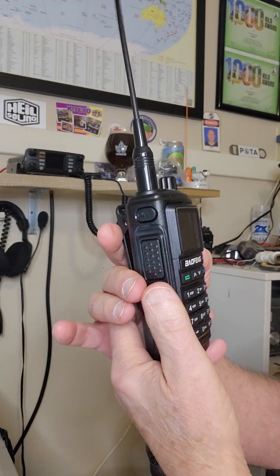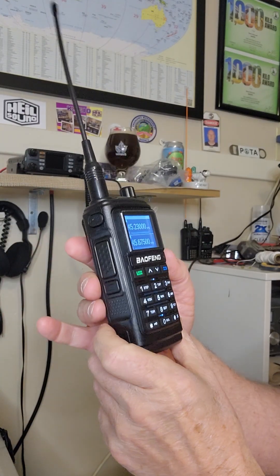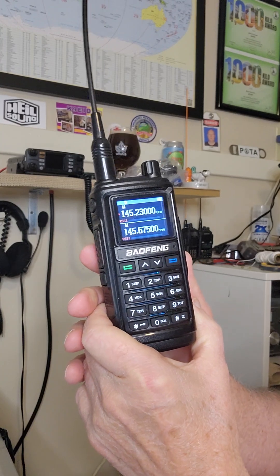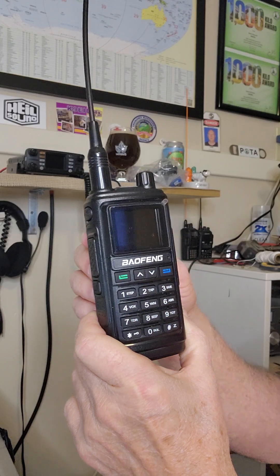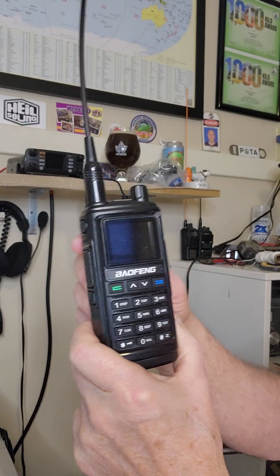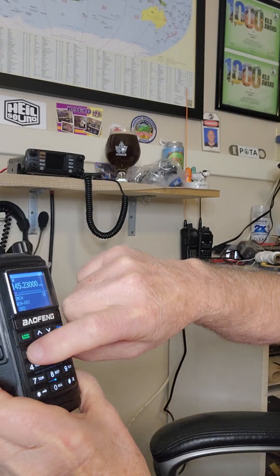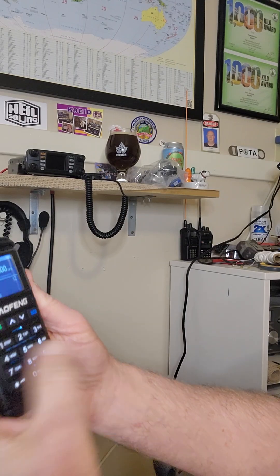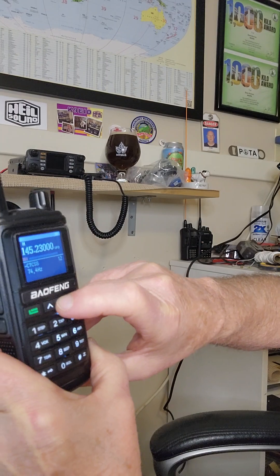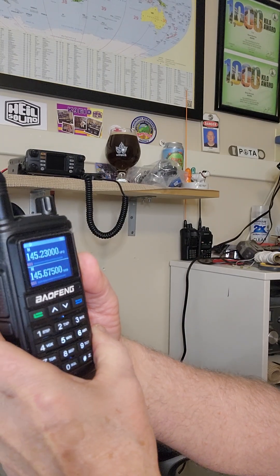Still in the VFO, I'm going to program a repeater. My home repeater is 145.230. Before saving it to memory, there are a few things to set up. First, I want to put in the transmit CTCSS. My repeater requires a CTCSS tone — I think almost every repeater does. So I tap the menu, enter 1-2 for function 12, select CTCSS, scroll to 79.7, and lock it in. CTCSS is now programmed.